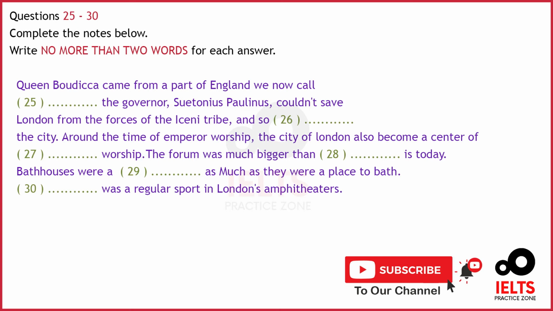Wasn't London burned to the ground at some stage? It happened in AD 60 by the forces of Queen Boudica of the Iceni tribe from modern Norfolk, when she led a major revolt against Roman rule. The governor, Suetonius Paulinus, who was busy exterminating the Druids in North Wales, marched his troops south in an attempt to save London, but seeing the size of Boudicca's approaching army, decided he could not mount an adequate defence and evacuated the city instead. Not everyone managed to escape, though, and many were massacred.